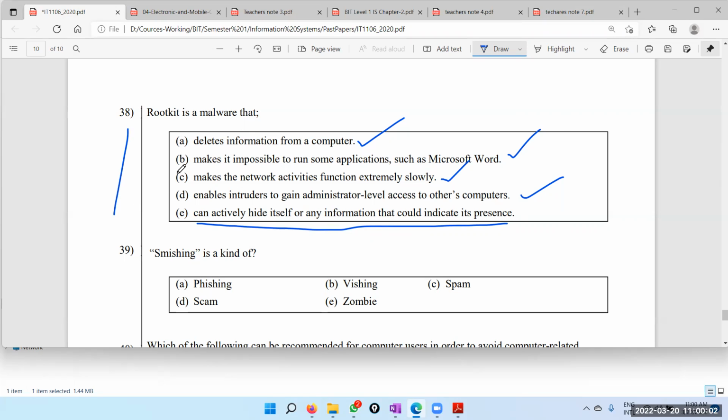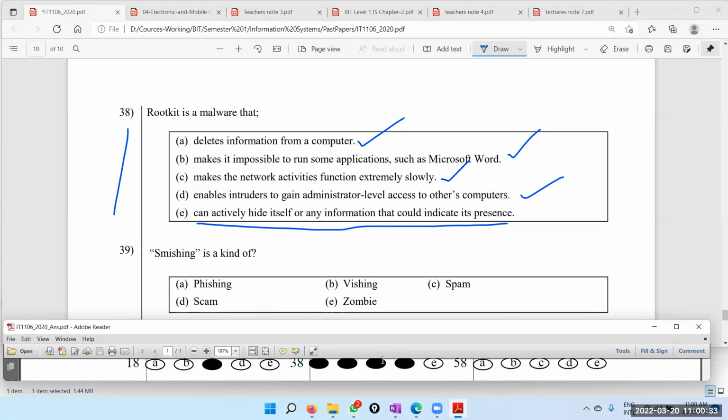So I will go for A, B, C, D. But anyway, again, the rootkit may do these things or may not do. I can't say exactly because rootkit has no definition saying only these bad things can be done. Any bad thing can be done. Okay. And even it can do this one also, but I didn't take it because it's not a direct answer. But these also can be not answers. Examiner may say they are not direct. And let's see the answer 38.